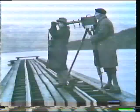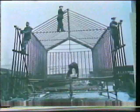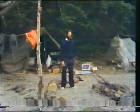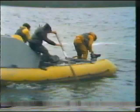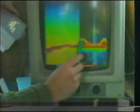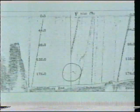Monster watching goes back a long way. So do efforts to capture it, or at least prove scientifically that it exists. But Nessie, as the monster is called, is shy and refuses to play. This particular investigation, Operation Deep Scan, cost £1 million. All it came up with was one unexplained echo that might have been a monster.